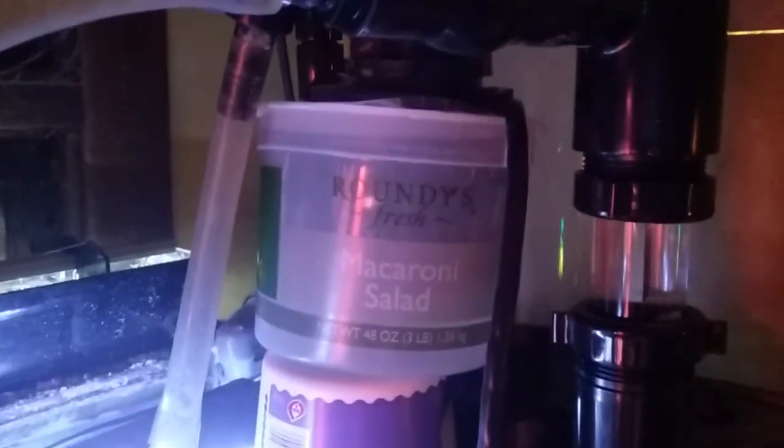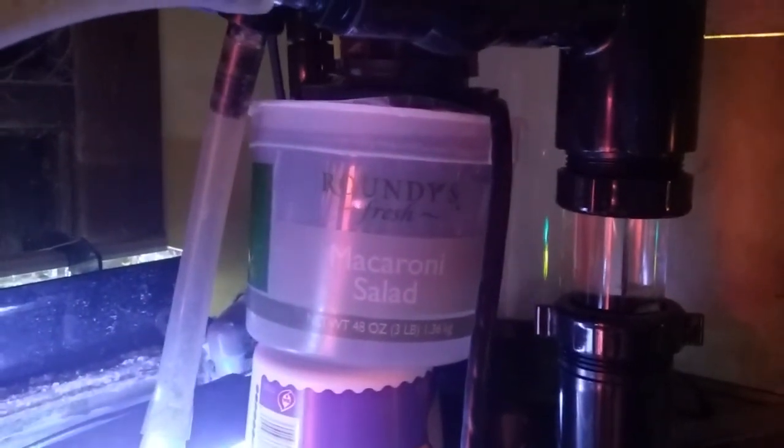And this is my $65 Tsunami 3 protein skimmer, up to 300 gallons per hour, holds almost 2 gallons. Sold for, no, 35 bucks. I had to just tweak the pump. It works. I upped the pump, made it bigger. So for now, it's just sitting in a little tub of water to keep itself cool, so it don't switch on and off.